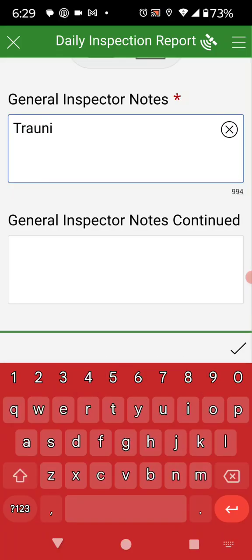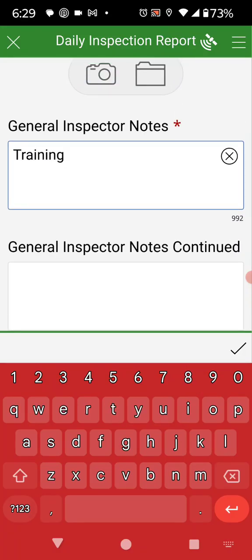We're going to put training. Yep, see that? Watch your spelling. That's very important. A lot of people are going to be reading these, and we want to look professional, so after you type, especially on your phone, it's really easy to make a mistake. Go ahead and reread that and make sure you spelled things correctly, because there is not a spell check on here for you.